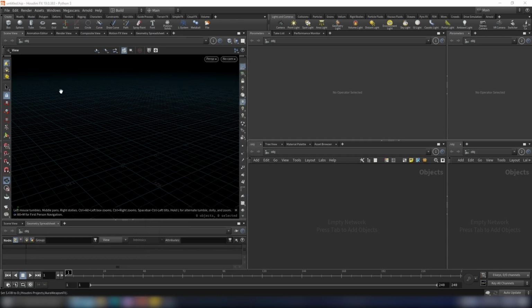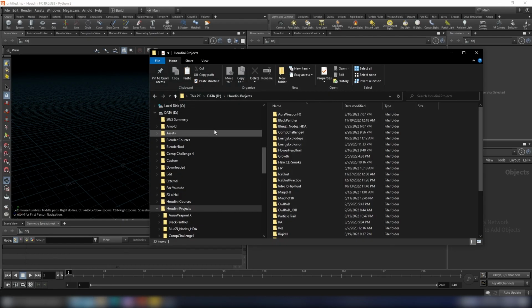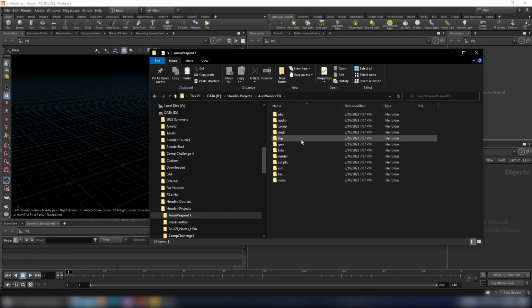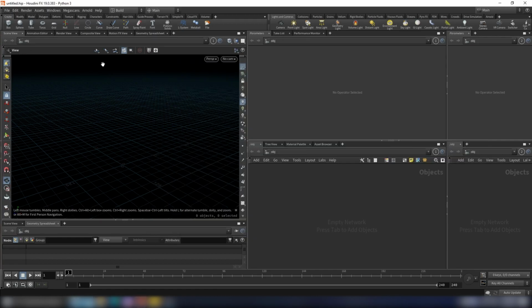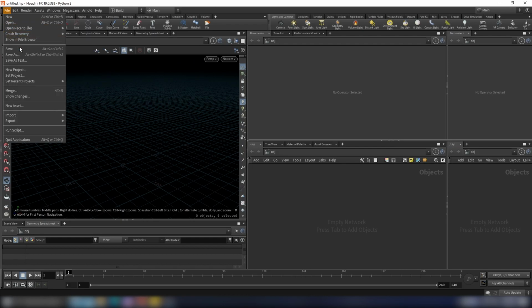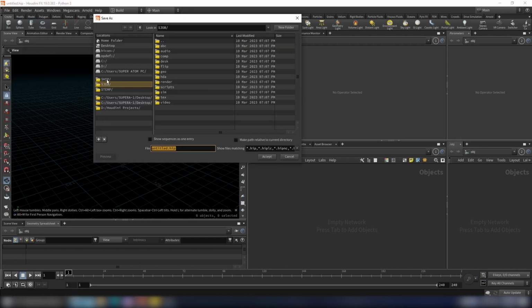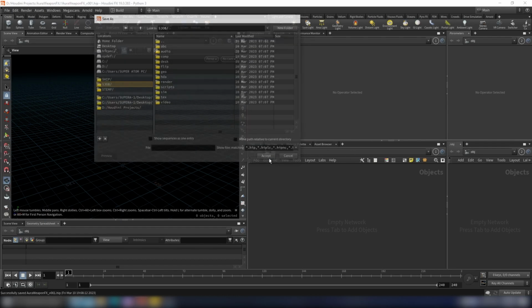Click on accept, and Houdini will automatically create a file for us, which is really convenient. However, the file is not actually saved, so we need to click Save As and change this to job, and we name this the same name, maybe Aura Weapon Effect V001 as version 1. Click on accept.